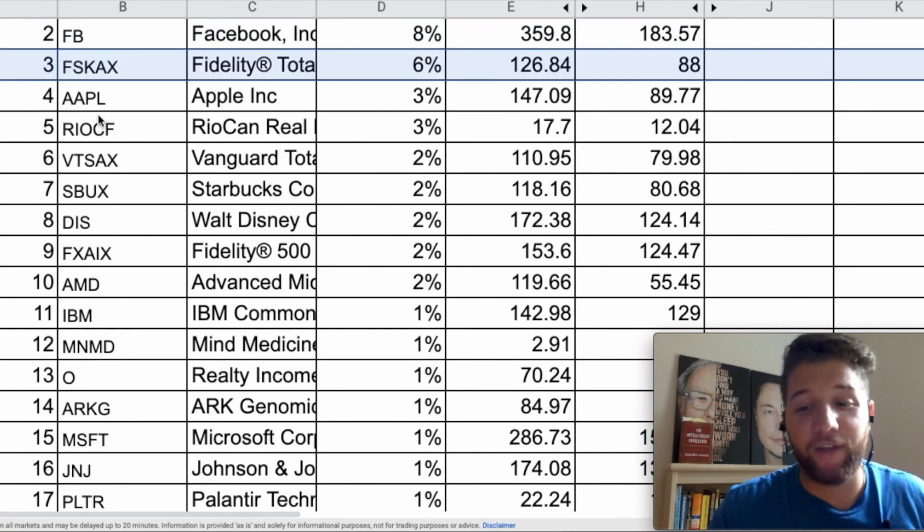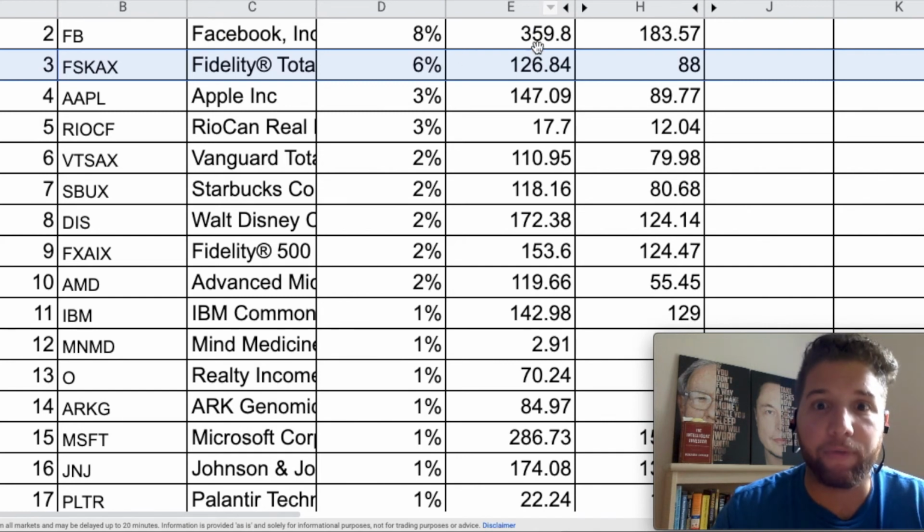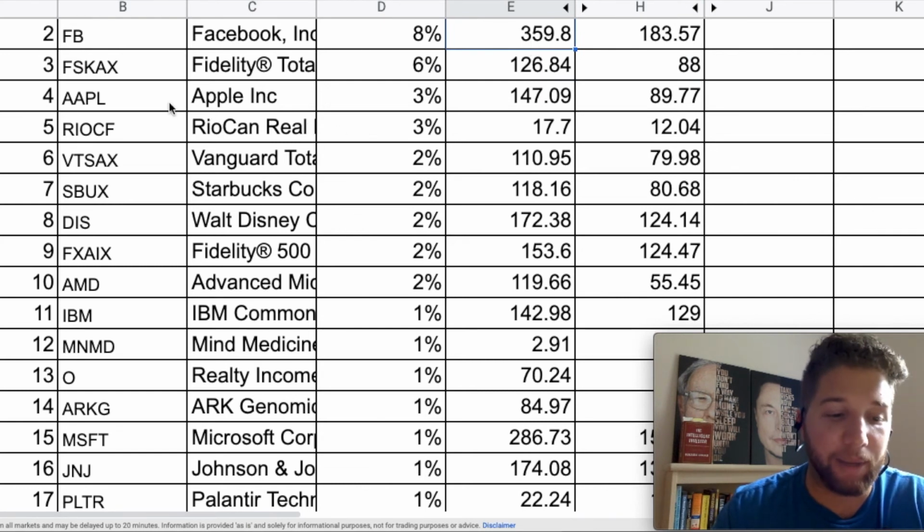Number 2, Facebook stock makes up 8% of my portfolio. It's been on quite a run. Average cost $183, and it's run all the way up to around $360. I think Facebook has a lot of potential. I'm actually going to make a video on Facebook soon. They're slept on, I think, of the top tech companies, FAMGA type companies. Facebook has not gotten a lot of love the last couple of years, but I think people are starting to realize that they have immense potential, even with things like Oculus. I'm going to make a video on all this, so I don't want to get too deep into it.